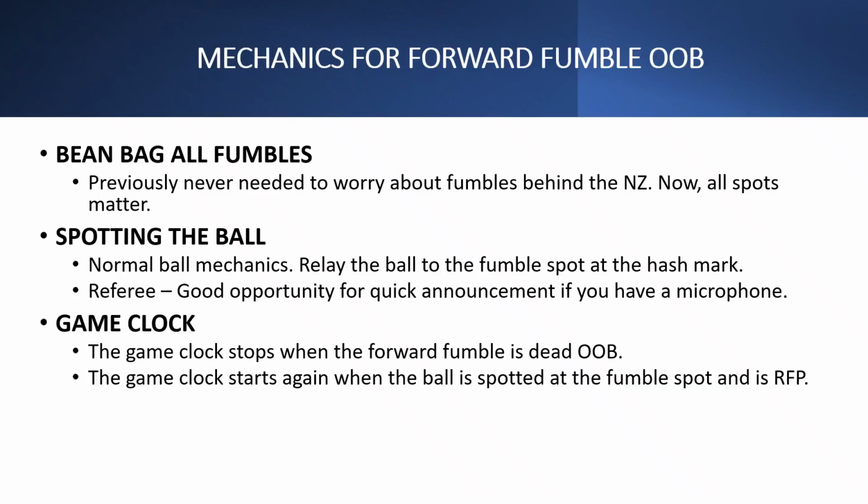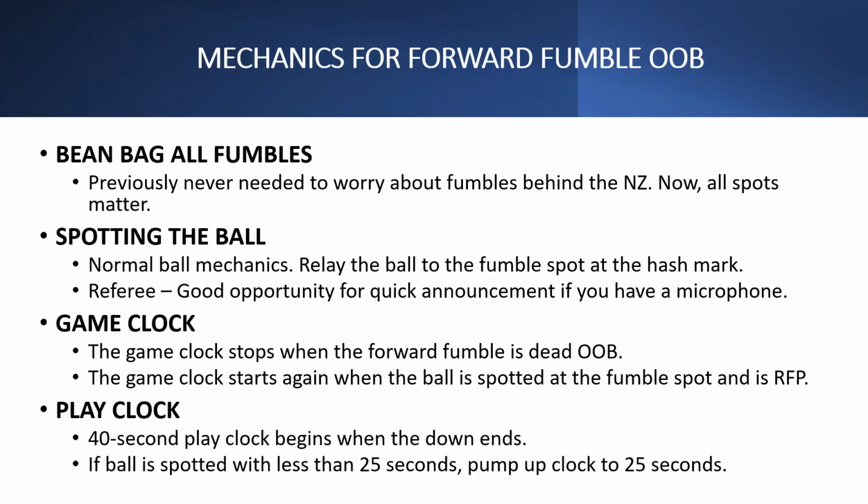The game clock will stop when the forward fumble goes out of bounds, just as any clock stops when it goes out of bounds. The difference is this year the game clock will wind and start again when the ball is spotted at the fumble spot and is made ready for play. The play clock will do what it always does.